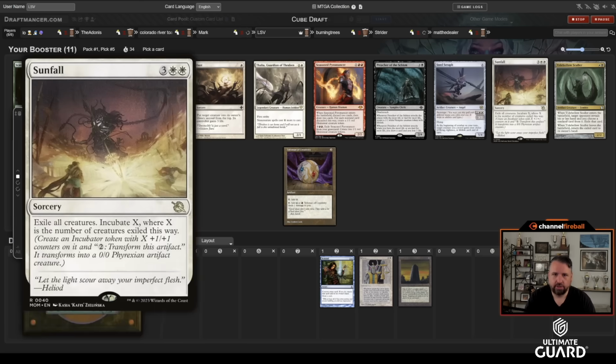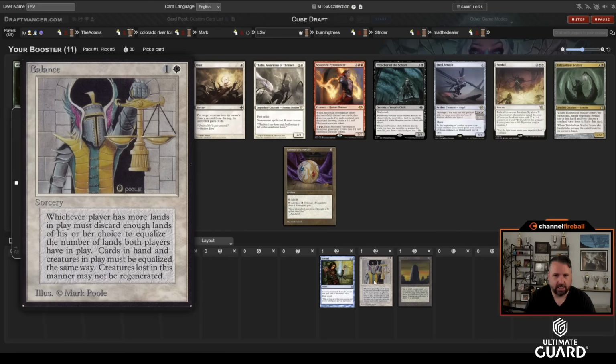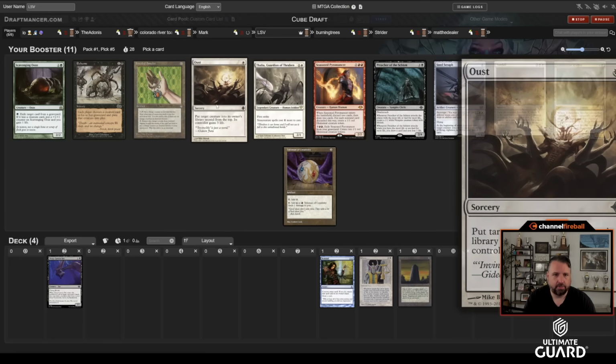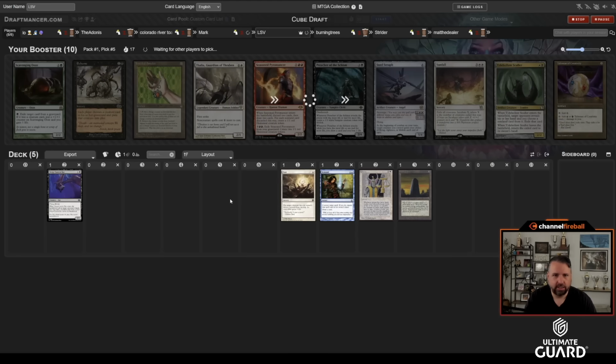And now here there's Sunfall, Anthalia, and Oust, so some pretty good white cards. Jeweled Amulet is fantastic with Balance, though. And then maybe Oust or Sunfall comes back, or I just take Oust. I think I'm actually just going to take Oust. I think Oust is a ridiculously good card. It's just so effective and cheap, and I like that more than Jeweled Amulet. I think that's the best card in the pack.